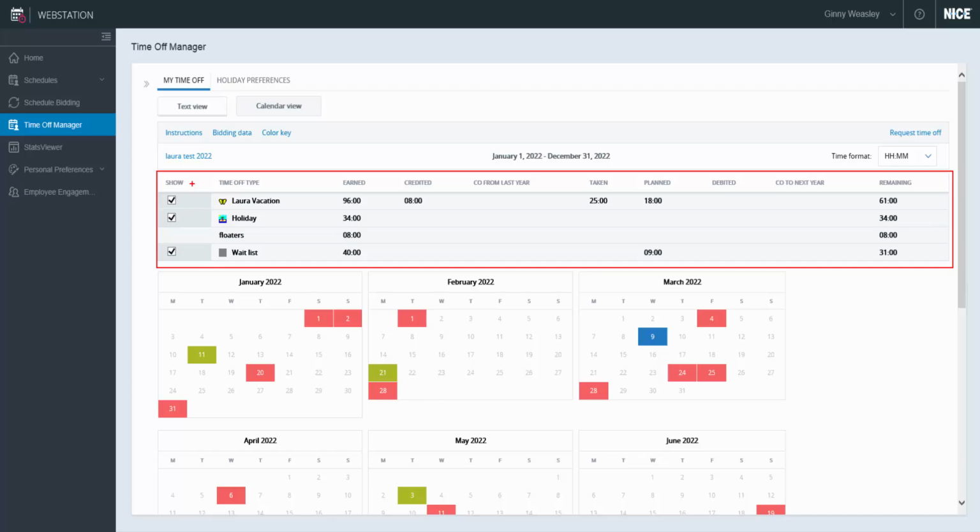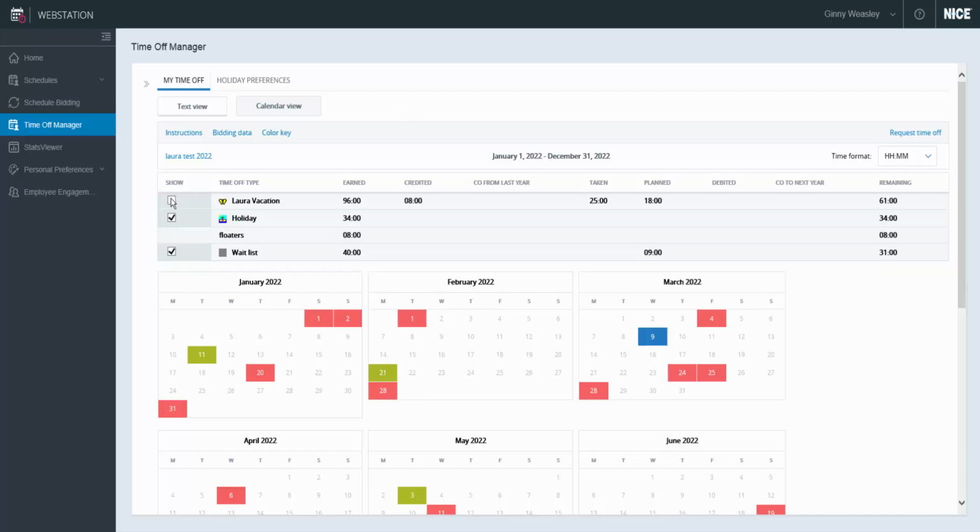So the first column that they're going to find is show. This option will help them in order to see the days that they have taken and the ones that are selected in color blue for past days. In this scenario, for example, if we take a look at March the 9th, it has already been taken. If I uncheck the show, notice that the color has changed to red. This day is not available. Or they can also select show and see it as it was taken.